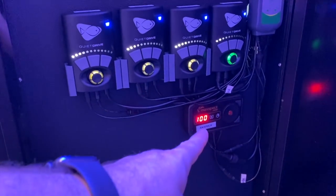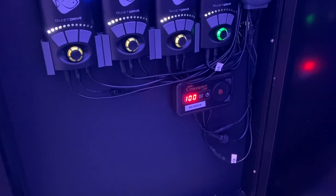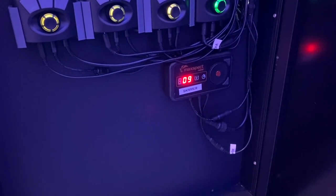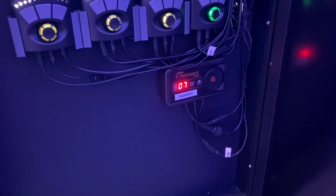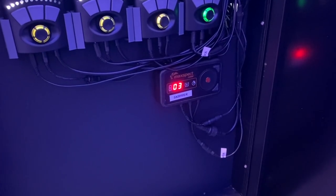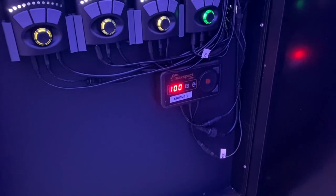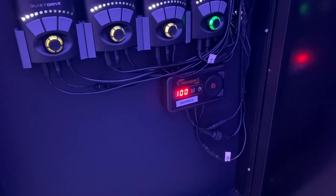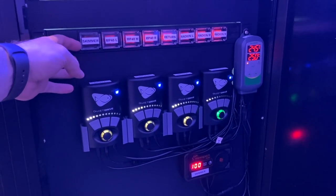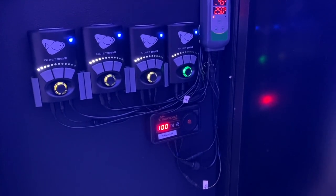The skimmer is an interesting one. With the relay, there's a short delay, so if I turn the skimmer off, it actually begins its countdown again. So the skimmer will do a 10-second countdown, and then it powers up again just to give it its soft start. But that's running completely off battery power there and doing a treat. Here it goes, it should power up 100% as if there was no interruption to power at all. Interestingly, when I switch the skimmer power back on, it doesn't do the same delay. It just powers on as if nothing had gone wrong at all.